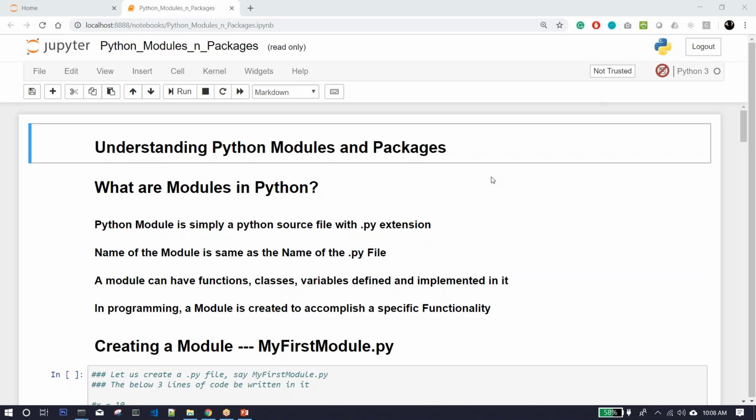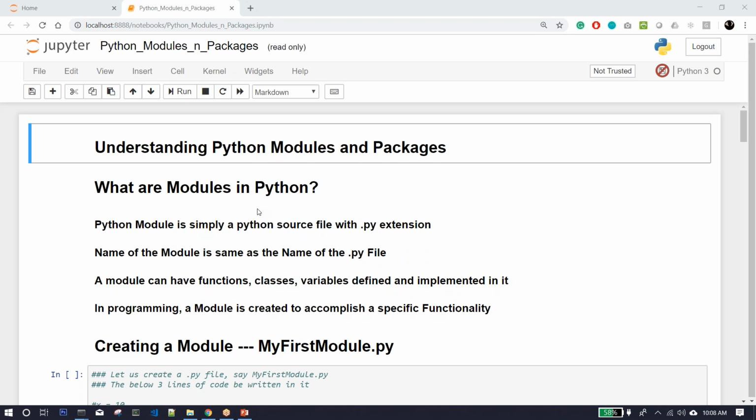In this session, we are going to understand Python modules and packages. So let's try to understand what are Python modules and packages. What are modules in Python? A simple .py file. When we create a .py file, it is actually a Python module. The name of the module is the same as the name that you give to the .py file. So if I create a module abc.py, in that case abc is the module name. I hope all of you are getting this.